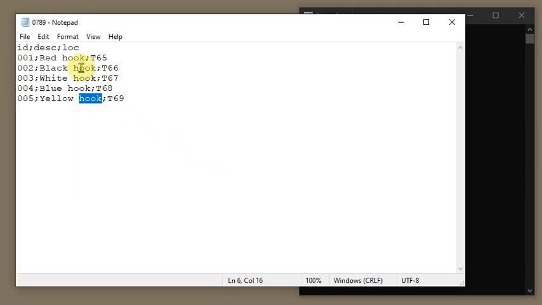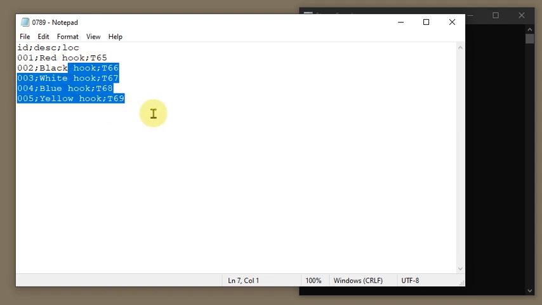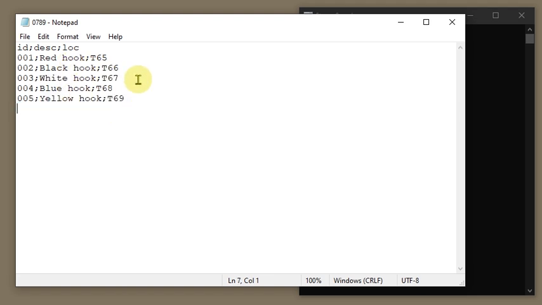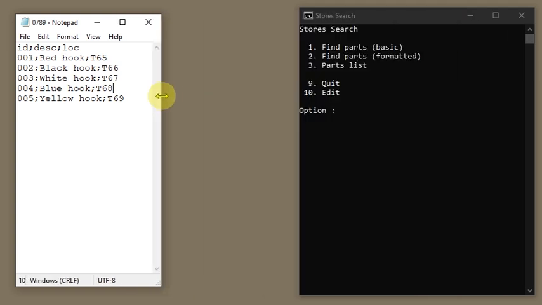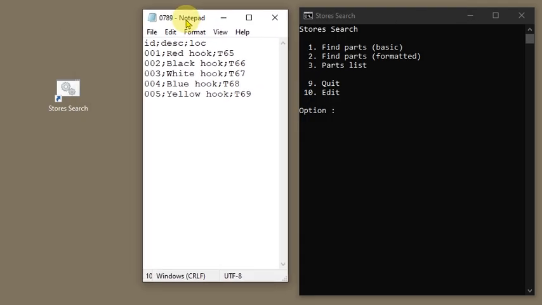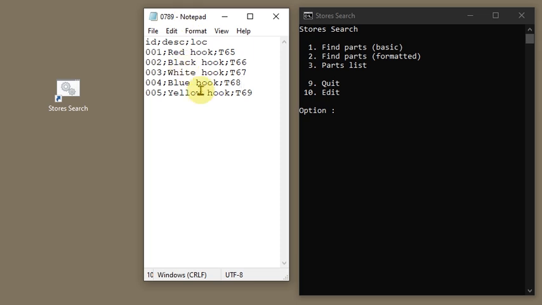If they were all spread out and there were thousands and thousands of entries, which the command line is very easily able to handle, we would have a problem. So if we close that for a second, that's our parts list.